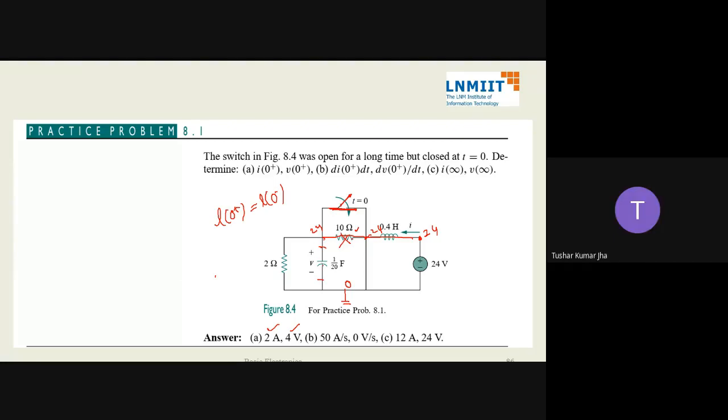Sir, I'm telling that in I zero plus, we consider 10 ohm. So sir, the current will directly go in the downward branch. It will not go through the 10 ohm resistor. Okay, I think you are talking about this one, the wire. The wire is parallel to the connector. But sir, when the current would be going back to the voltage source, it needs to pass through 10 ohm.